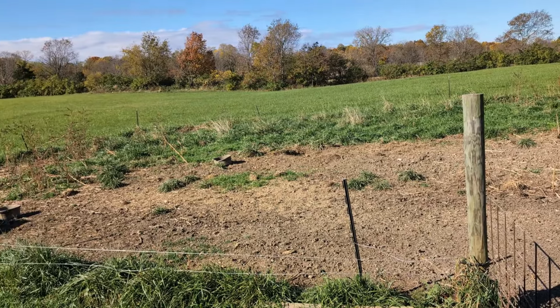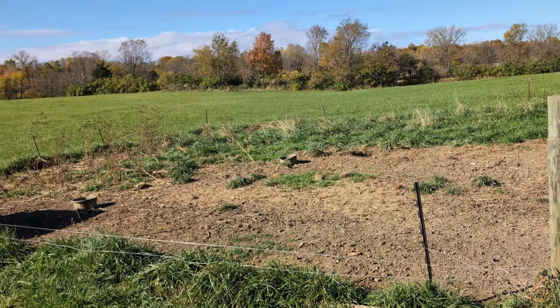Nice thing about hogs is they are pasture raised here, and it's a very simple setup with 2 strands of wire. If you have any amount of pasture that you can rotate them through, it's a very doable animal as a beginner when it comes to homesteading, even if you do work outside of the home. One of the other nice things about pigs is that they're relatively low time consumption animals. All you got to do is check on them a couple times a day, make sure they have feed and water, and you're good to go.